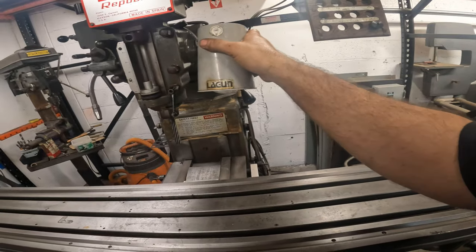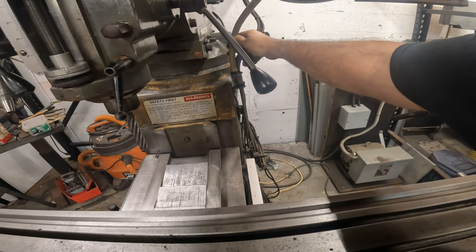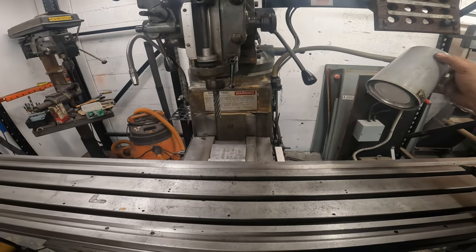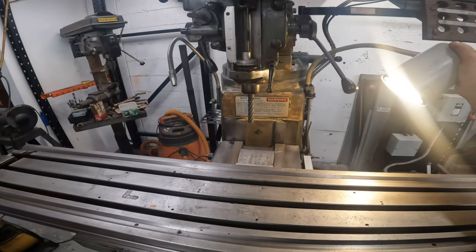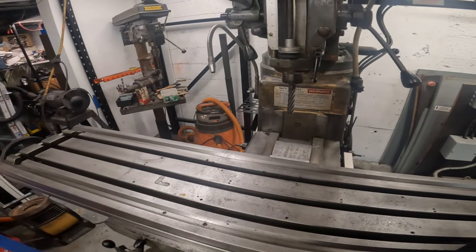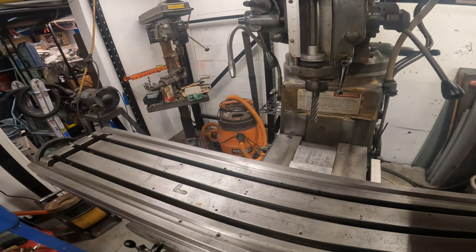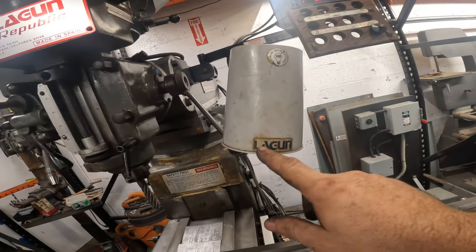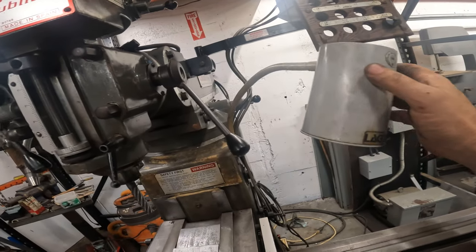So we're going to have to address that. I think what I might do is just... I don't even know what I'm going to do with this, or if we're even going to use this thing. I mean, it's not even that freaking bright. So I don't know. But it is a working light. And for now, we'll just keep it up here out of the way. It does say Lagun on it. Maximum 100 watts. So we'll find some 100 watt bulbs.